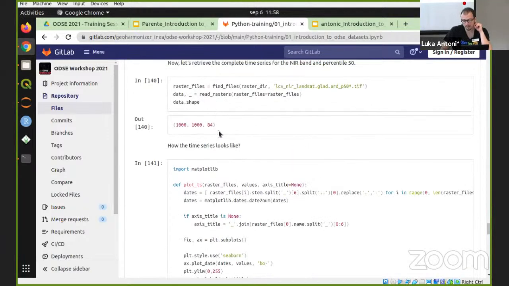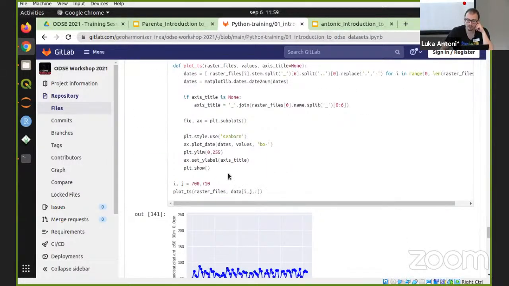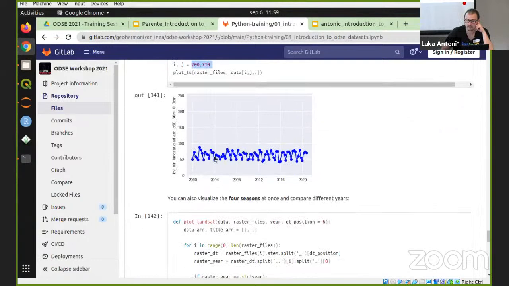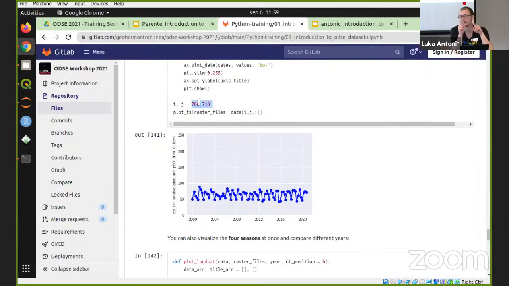What's interesting is that here it's just a NumPy array where the last dimension is time. So it's a data cube, and each position along this last dimension is one date. Here I'm plotting a time series for a random pixel, and you can see how its value changes over time. Tomorrow, in the cloud optimized GeoTIFF training session, we will do it with real data, so we can access this temporal response for NDVI directly through the cloud.